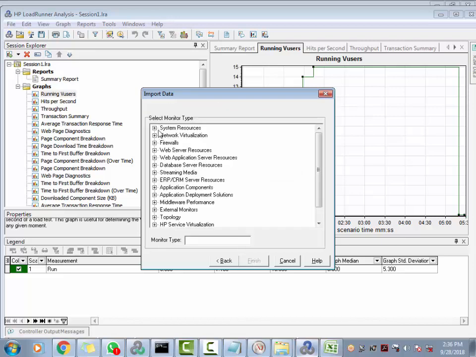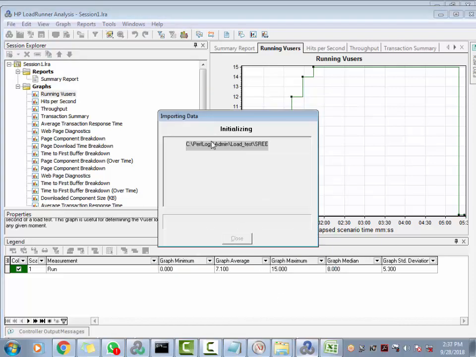And whatever the graph that you are getting, this is for the Windows, so add it into system resources and Windows in the analysis. In the analysis you have a lot of things, so I wanted this data to go inside Windows resources. So just say finish, and if you have given the format right, all the things right, it will typically say yes and it will import the data.